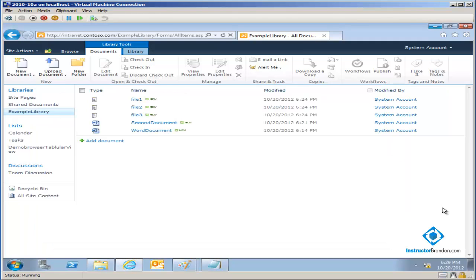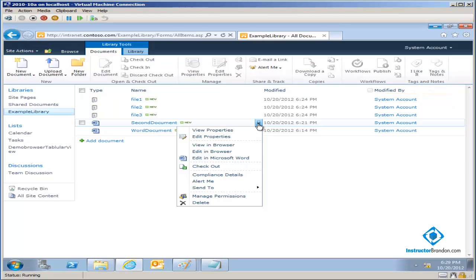Okay, so here's the first thing over here. Suppose that we were talking to Jane Doe, and Jane Doe wants to make changes to the document. Jane Doe needs to be able to edit the document. So how would she be able to do that? Well, first, she needs to have permissions. Permissions are somewhat out of the scope of our 2-hour course. But let's come over to Second Document, and let's click on the ECB menu.